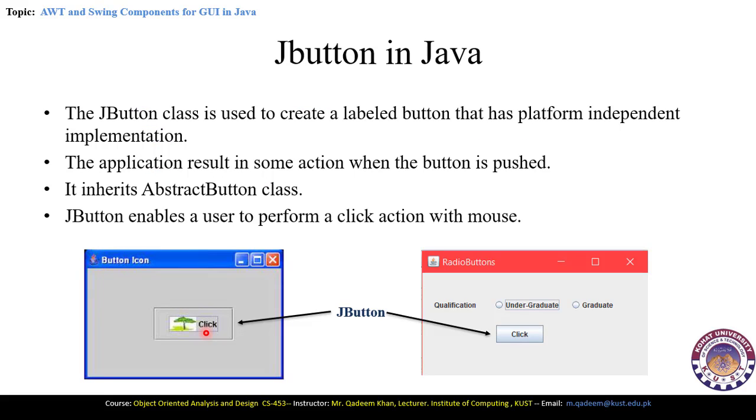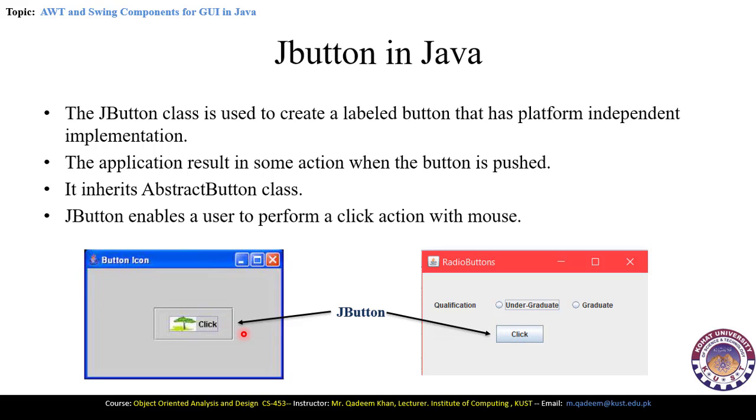But another important control is the JButton control in Java. The JButton control is used for click events. So it provides you the clickable events when the user wants to do certain operations or functions, then the user will click on these controls.